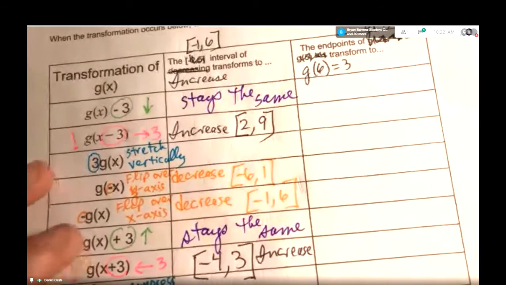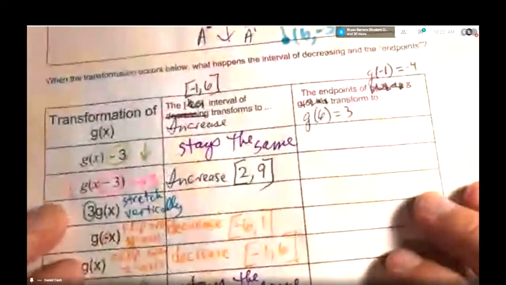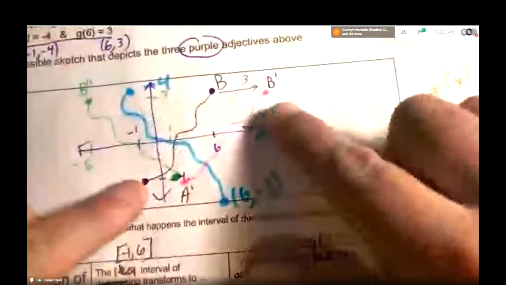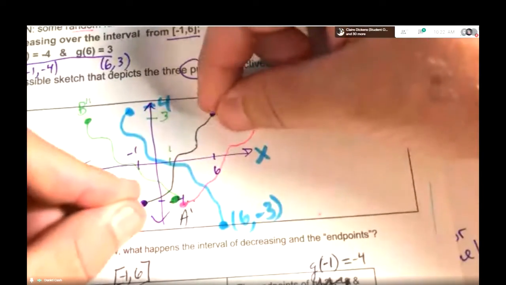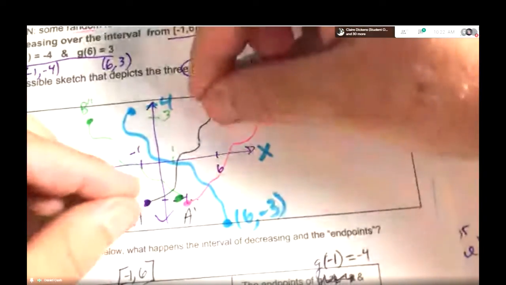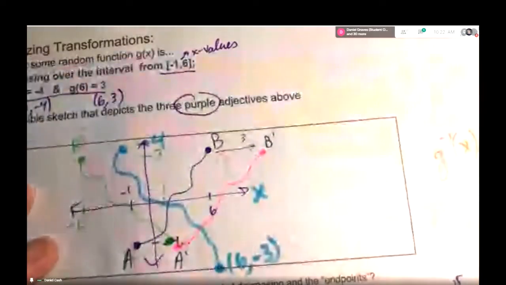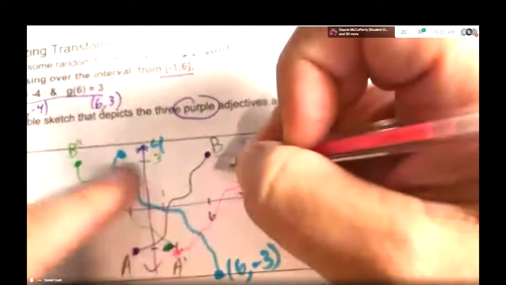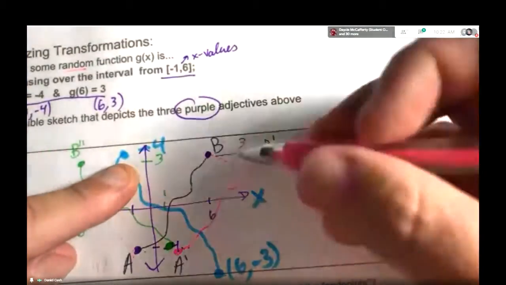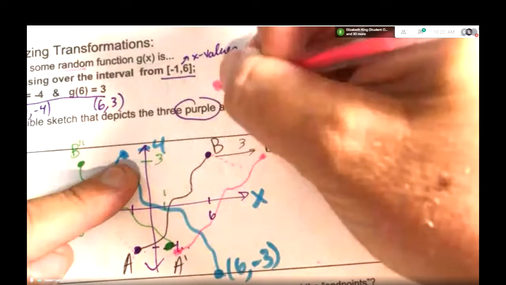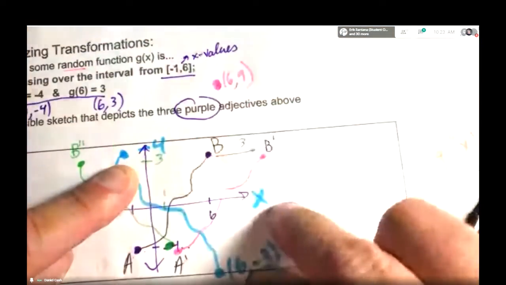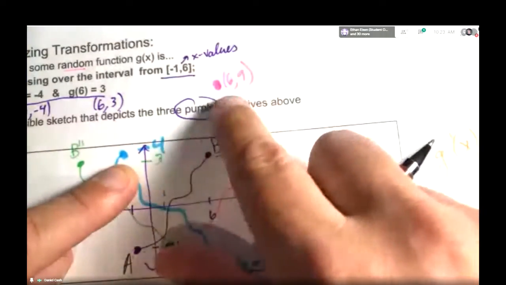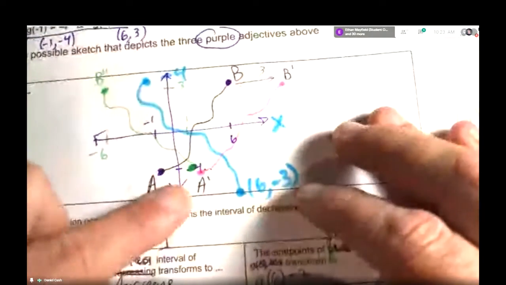All right, let's talk about the vertical stretch. Okay, so multiply by 3. Let's look at the original piece of bubble gum here. Now, if this were a piece of bubble gum and I stretch the ends 3 times bigger, I'm going off the page here, I'm stretching it. This B point is going to grow: 3 times 3 moves this guy all the way up here to 9. 6 comma 9. Okay. So this thing gets stretched up to 9. I don't want to go further off the page, so I'm just approximating. And this point here is at -4.